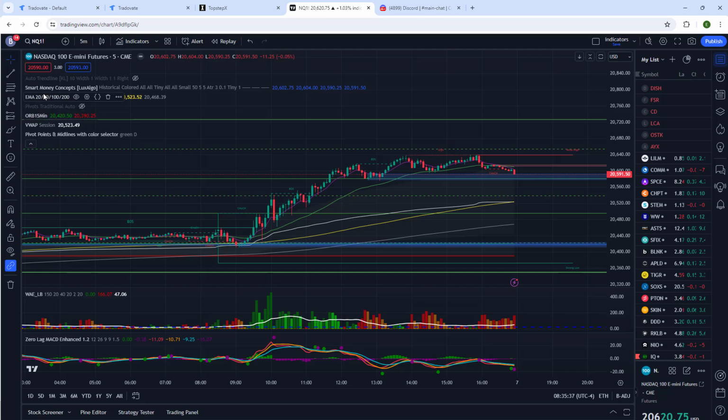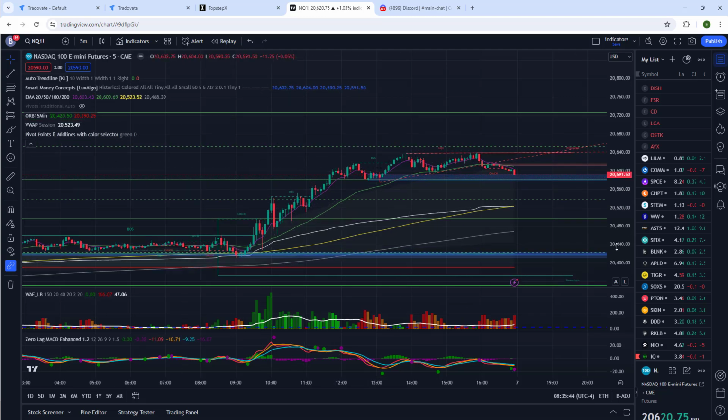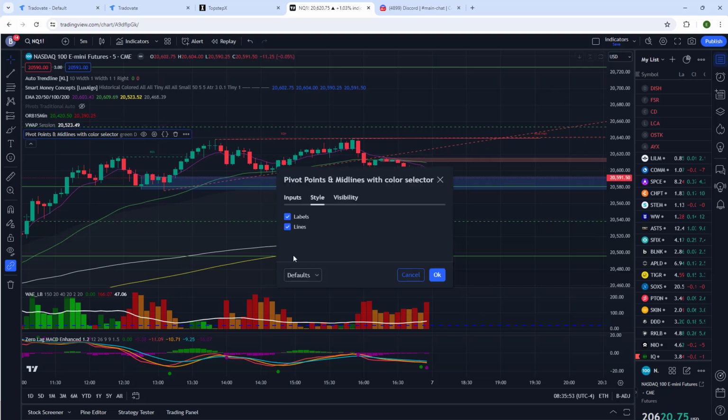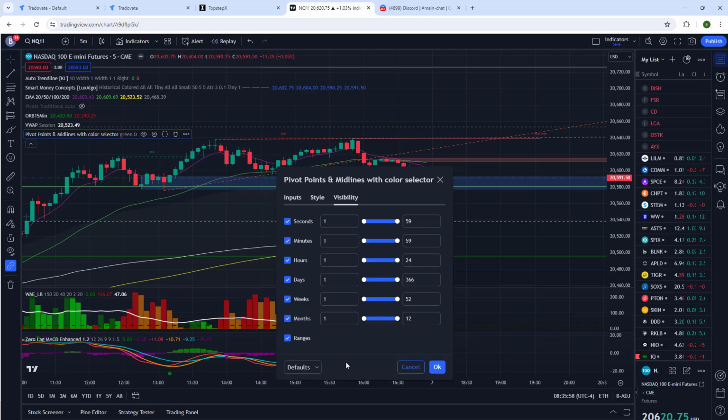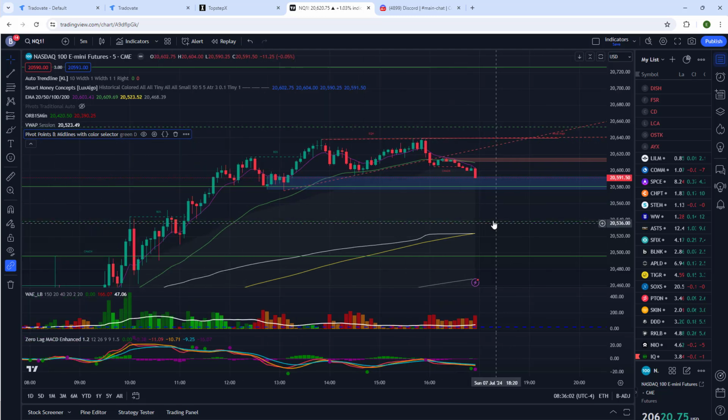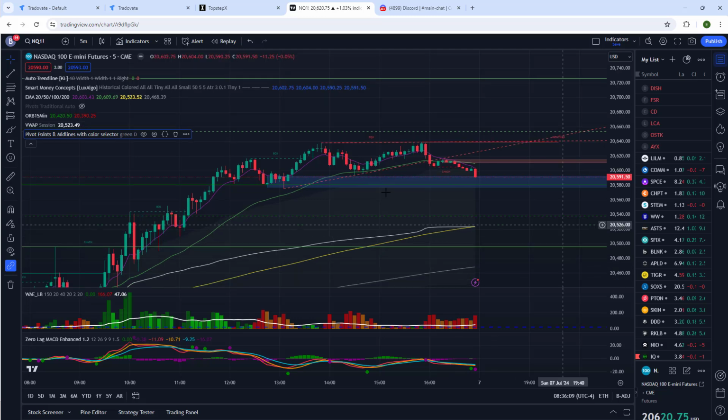And that's pretty much it. It's pretty easy. I don't have a ton of things on here. It looks like a ton of things, but this middle line means nothing. I normally get rid of it, to be honest with you. And my other script doesn't even have the midway lines. So those lines are gone, and I'm just playing VWAP, 200, and pivot points. And then I just follow the trends.